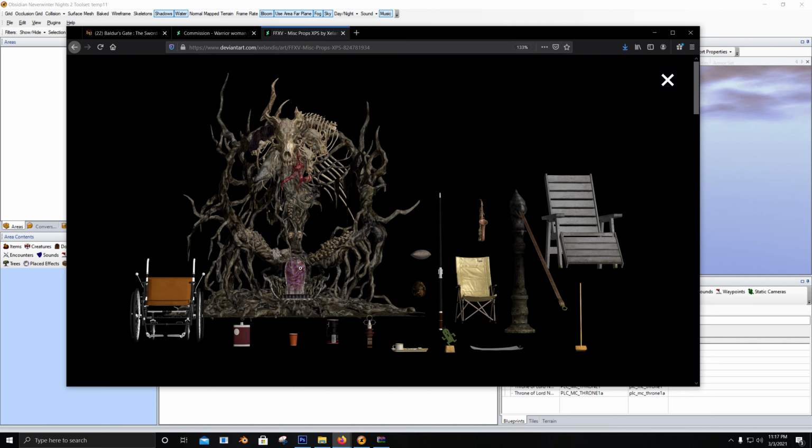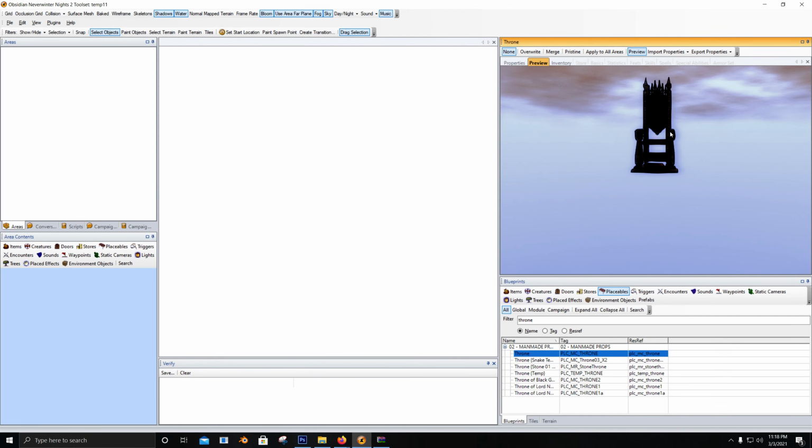I'm not going to be too over-explanative, but I will say a few things as I'm going along that I feel are important to the process. Doing this tutorial means that you've watched some of my other ones and you know how to import certain items into your scene, and how to pull certain placeables or objects from the vanilla files. So I went and found a general throne, just to keep it nice and simple and easy.